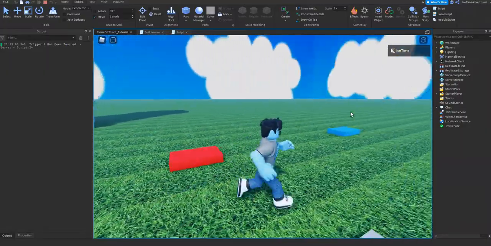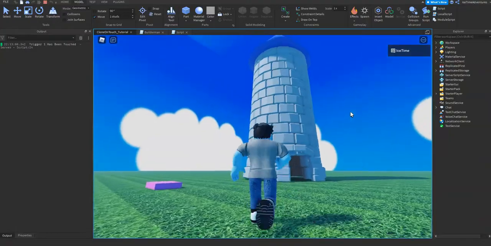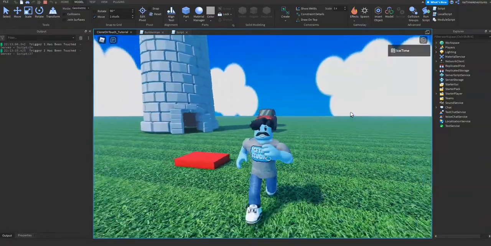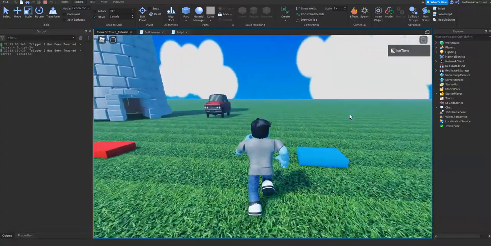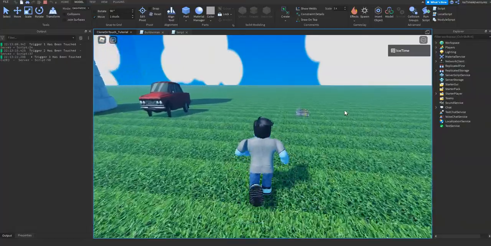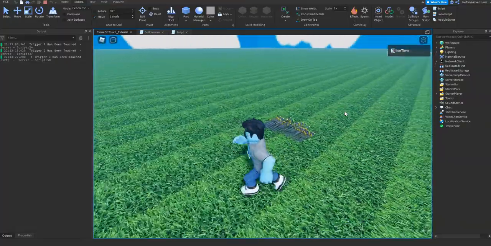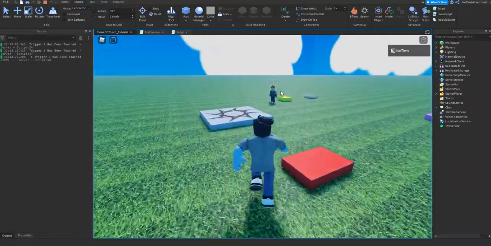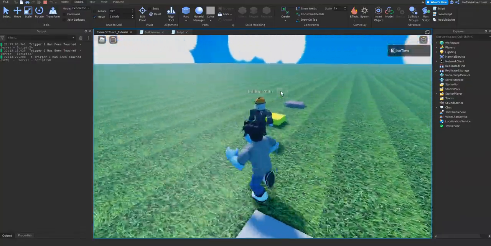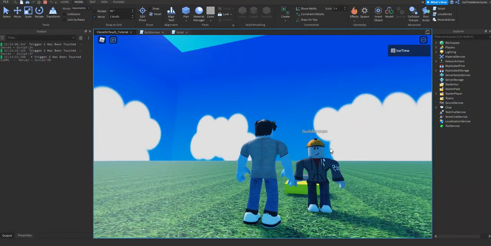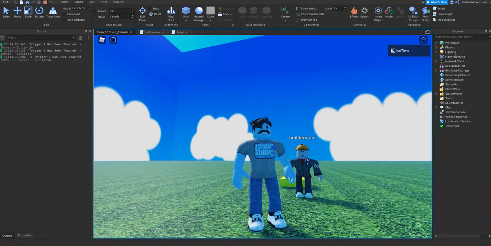So you can do this with all different kinds of parts. You can do it with models like the tower, you can do it with meshes like this car, and you can do it with swords too, or other tools, guns, whatever you may be using. So that's what we're going to go over today. Alright, and for our example we are going to make clones of Builderman, and we're going to make Builderman appear in our world. So let's get started on the script.